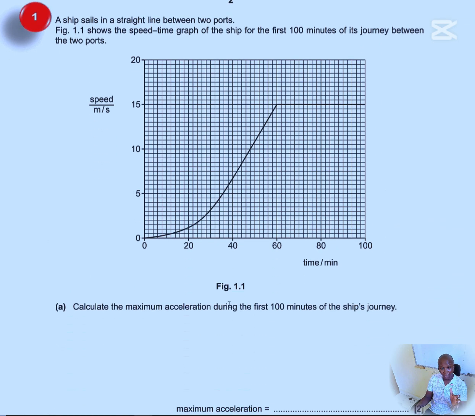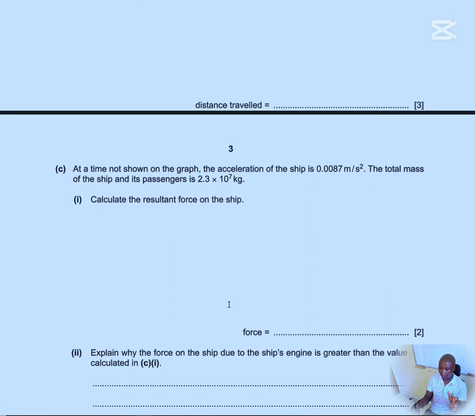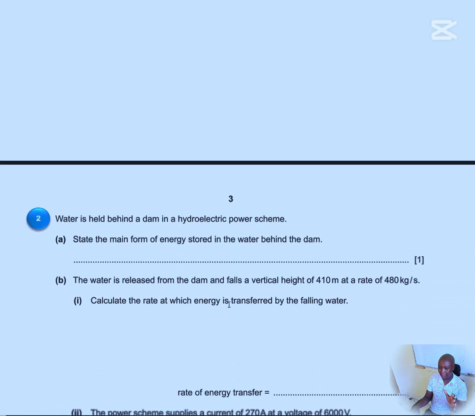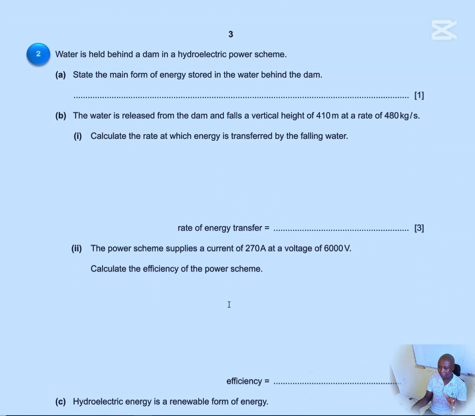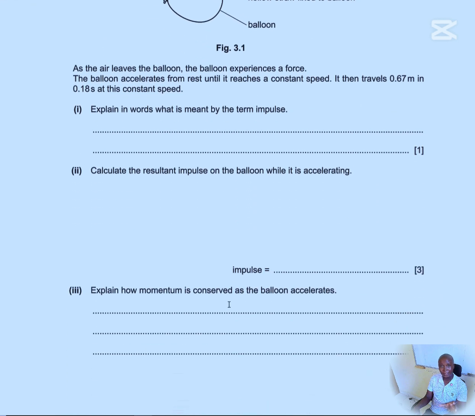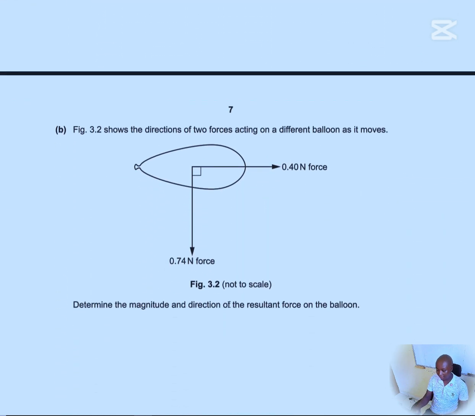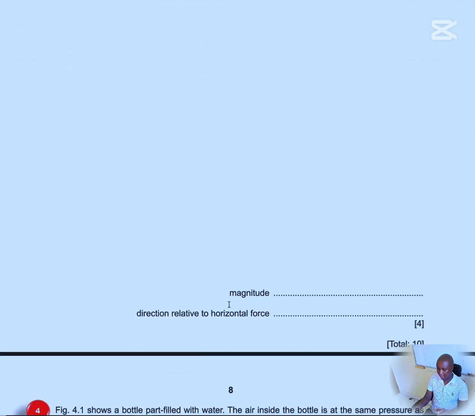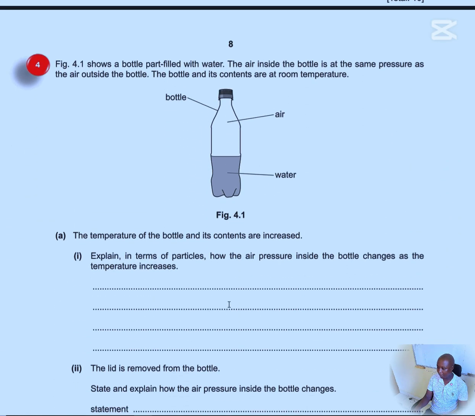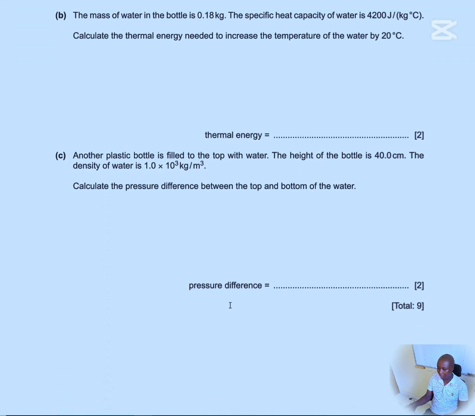The main concepts that I feel are very important: you need to understand motion graphs, how to describe motion from graphs, and the calculations involved. You need to understand the concept of energy transfer and energy resources. You need to understand concepts to do with impulse, momentum, collisions, and also combining forces. These are the key concepts that are very important. Pressure is really very key for you to go through.